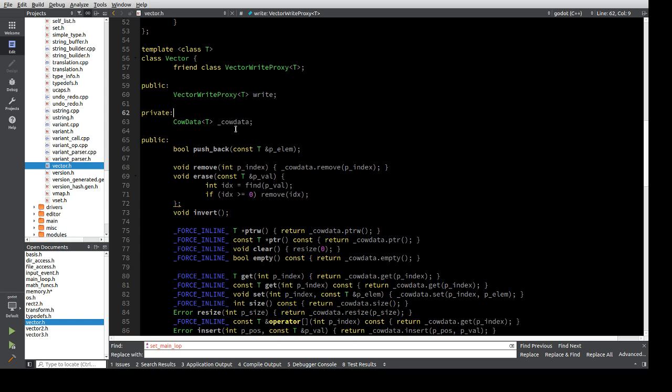Usually you can pass this information from files, you can send it to servers, you can just send stuff around using vectors. We send a lot of stuff using them. So the interesting thing is that if you copy an std vector, it's just going to copy the whole thing and allocate the memory. It's kind of slow. So since we use vectors mostly for passing data around, we use this thing called CowData. It contains a copy on write operator, so the vectors in Godot are copy on write.